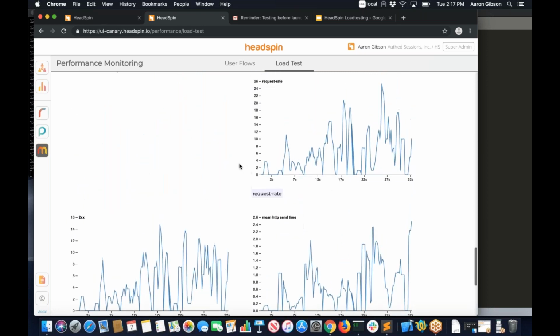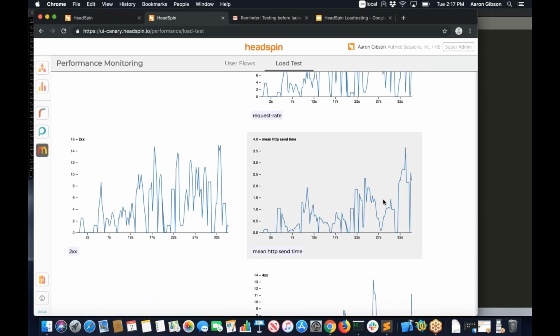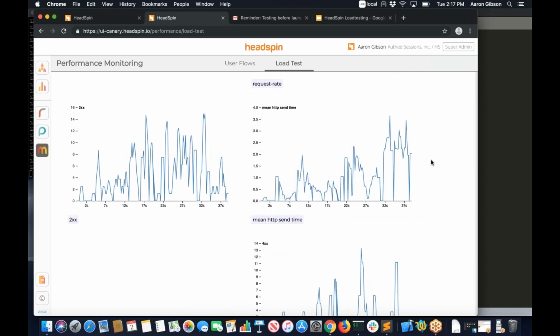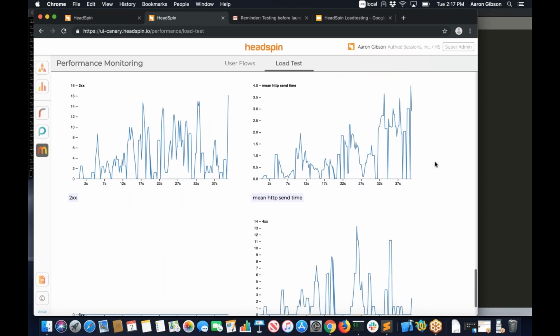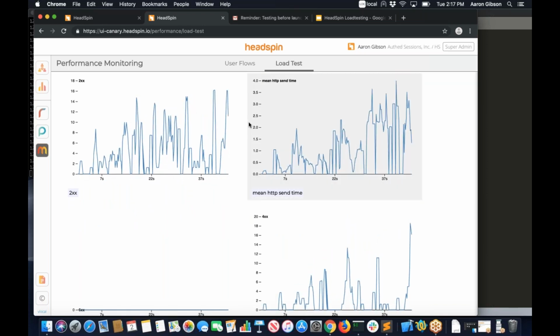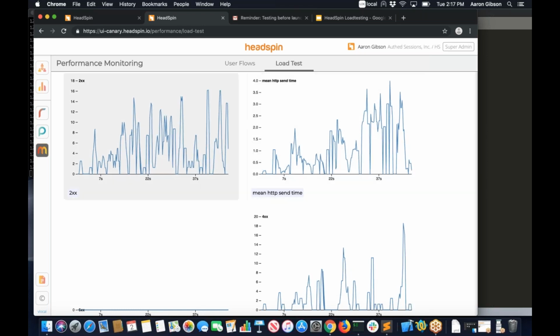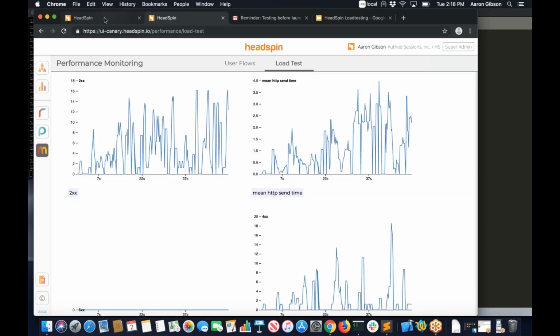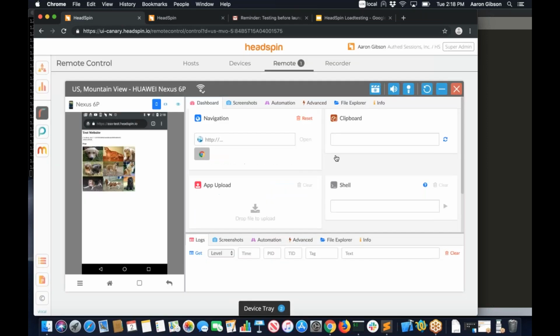And you can see as our application scales upward, our mean HTTP send time is actually increasing from our load. This is expected because, again, our server is not very optimized. I think the playbook right now is going to run for 5 minutes. So while we're running this load test, we'll also run the session in this app again.